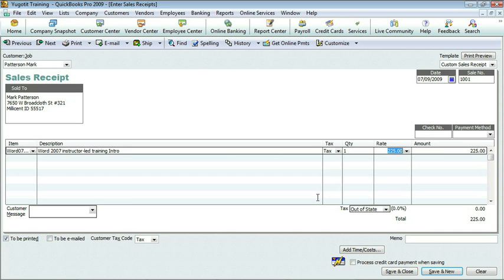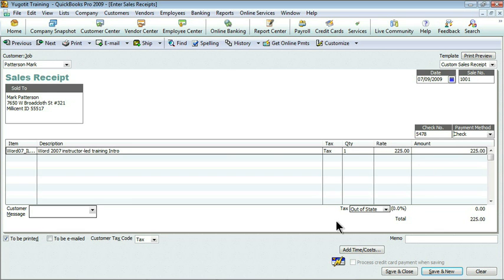We can go ahead and add as many items as we need, but I do need to say how he paid for this because he's paying for it at the moment. I'm going to come up and do a check number because he did write me a check. And then I also want to choose the payment method. Notice that you have cash, check, and a variety of credit cards. In order to accept credit cards, you will have to work through a merchant account and some of those things that we'll discuss in the chapter specifically on that. But of course, anybody can accept cash or checks.